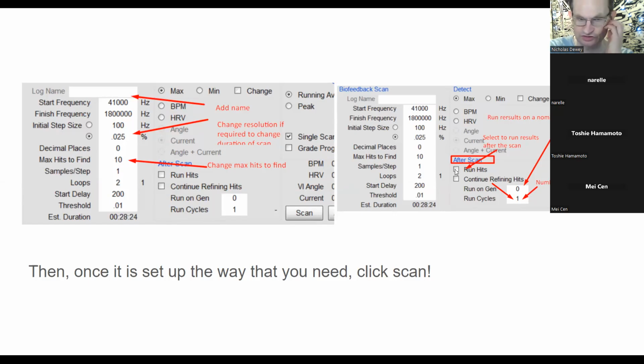Now, why you'd want to do that is to get the generator to run the results straight away after you've done the scan. So if you're sitting down watching some Buffy the Vampire Slayer or binge watching your favorite series, then that's quite a fun way of adding a bit of extra therapy for the day. And of course, you can change the run cycles on the bottom right-hand side. It's the number of times it will run through. So you have functionality to control the experience and the results of it.